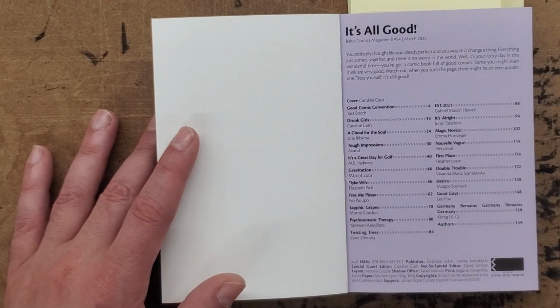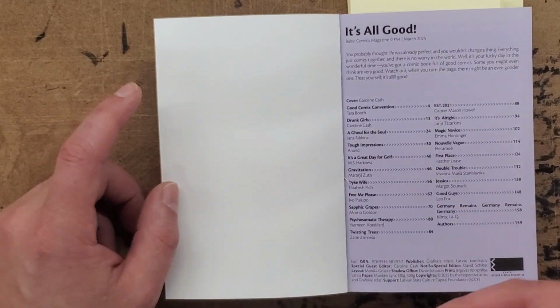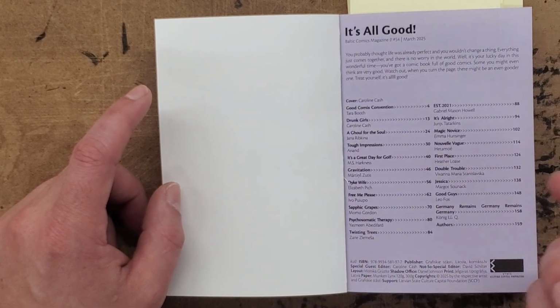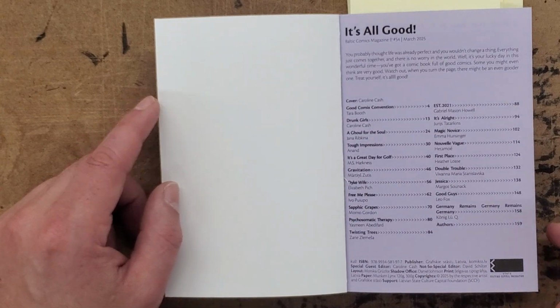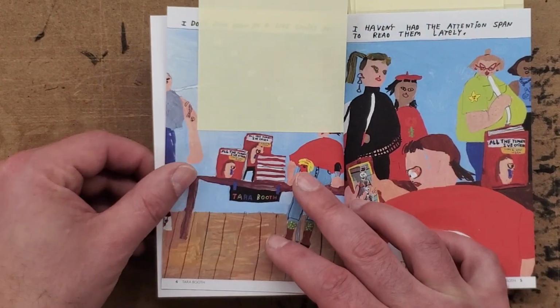I know getting into these, there's going to be a wide variety of styles. I know there's going to be a wide variety of quality, things like that. Some of it's not going to appeal to me, some of it is, and I think that's exactly what books like this are for, is going and finding the things that you like and then can follow up on.